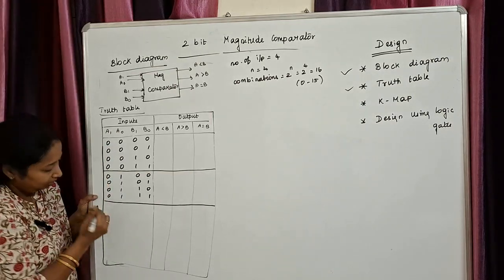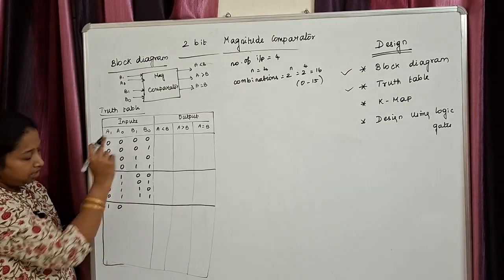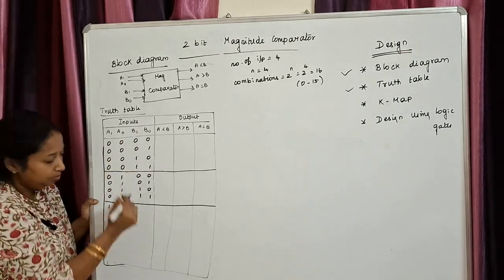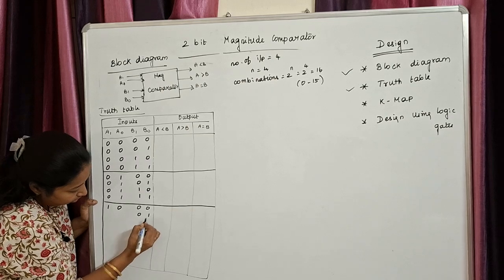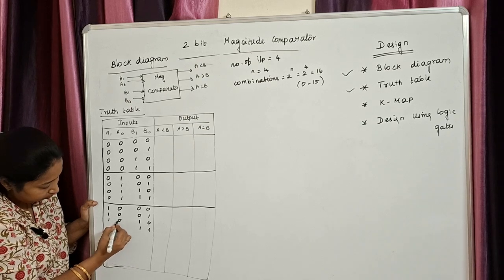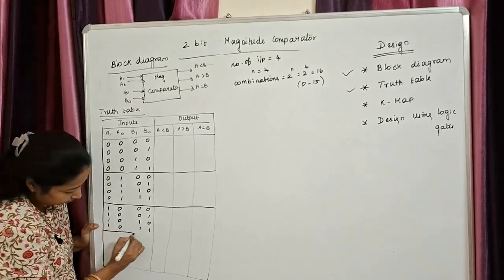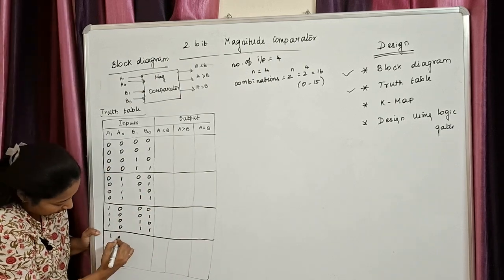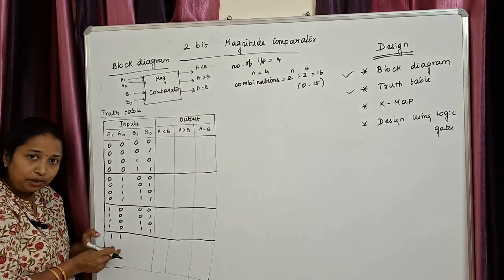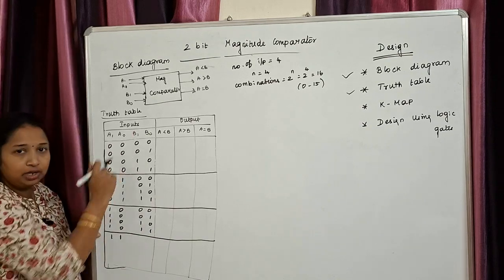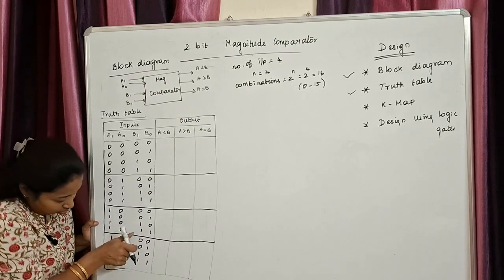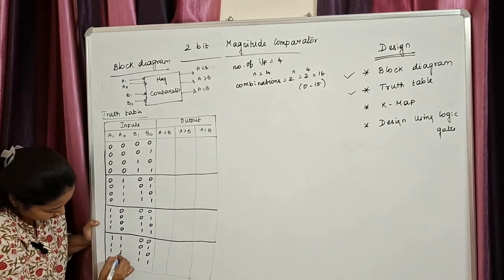Is it clear? Similar way, for the other combination, when my input A1 and A0 is 1 and 0, for this particular combination again, I'll be getting 4 input combinations for B1 and B0. That is 0, 0, 0, 1, 1, 0 and 1, 1. For all the 4 combinations, my input A1 and A0 will be 1, 0. Is it clear? Now, the other possible last combination is 1 and 1. When my input A1 and A0 is 1 and 1, again I'll be getting 4 different combinations for B1 and B0. That is 0, 0, 0, 1, 1, 0 and 1, 1. For all these 4 combinations, my input A1 and A0 will be 1, 1.